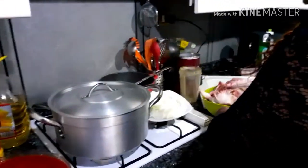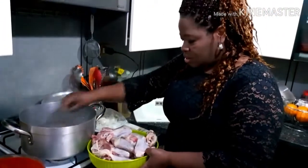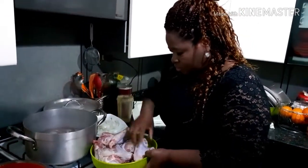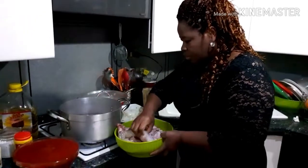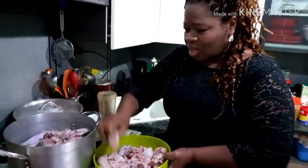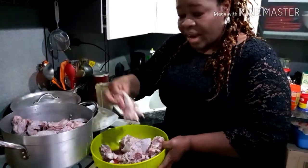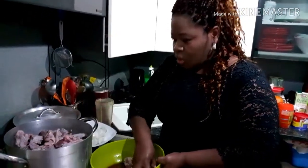So let's start by boiling the meat. I will first of all introduce the chicken because it's a little bit harder than the turkey, so the chicken is going to go down while the other meats follow. This meat might look much to you, but I know what I'm doing. I will be dividing it into two parts because one part of it I will be using for my fried rice that I'll be making later on today. So I'm not going to be using all for this stew.